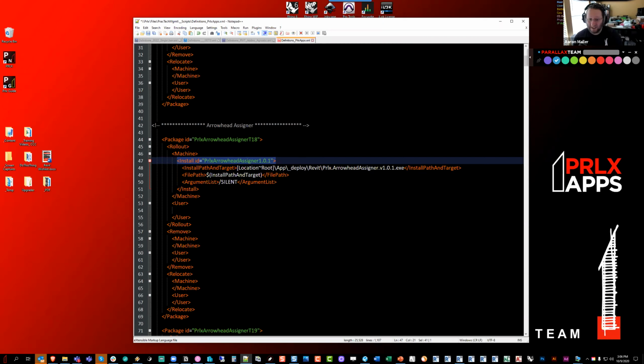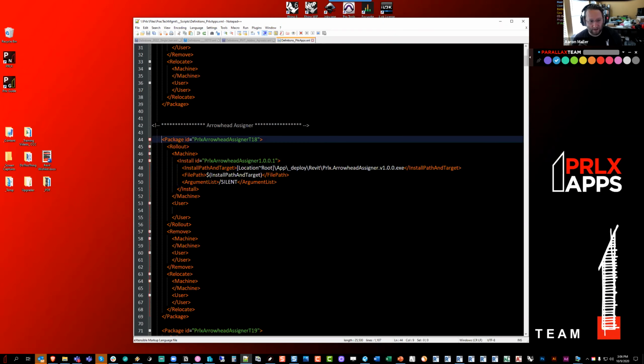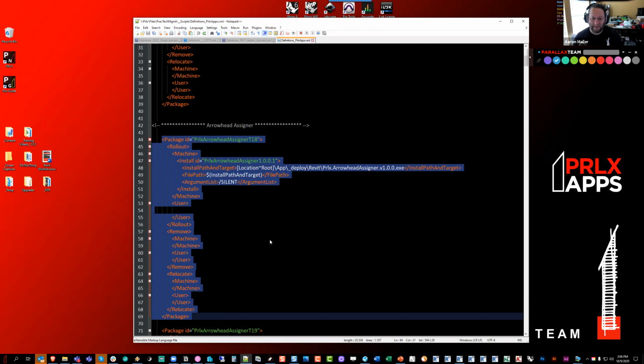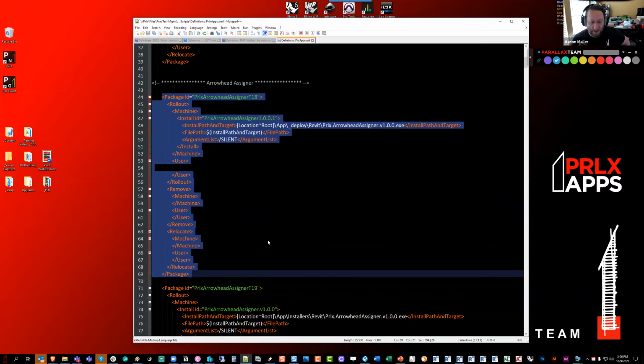Now, if you need to uninstall the old one, that's okay, because if you had the removal information down here for the old version, what you would have done is just copied this whole thing and then changed the name. In that case, it would uninstall the old version and then reinstall the new one after the fact. So it's really great at updating things, and that's why it's so fantastic for point releases for Revit and things of that nature.